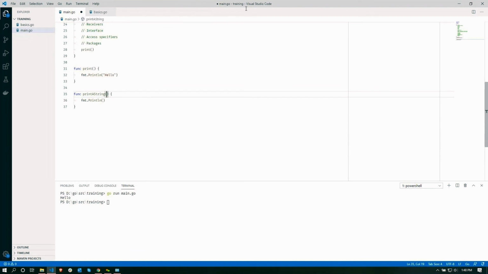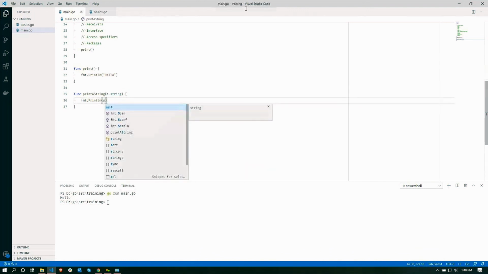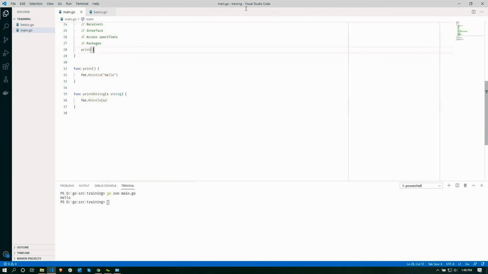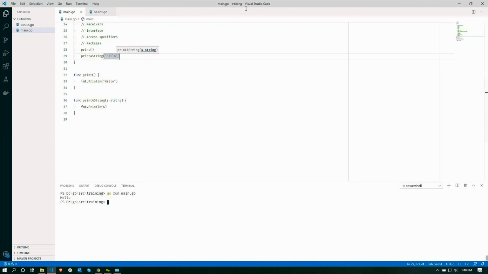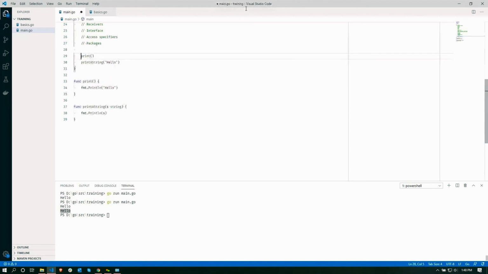So I'll just have to pass that string like this. So for the data, the variable name comes first, and then the data type. Okay. So let's see. Print a string, and then I'll call it hello. And then if I want to print that, so it printed both. I'll just comment this one out.